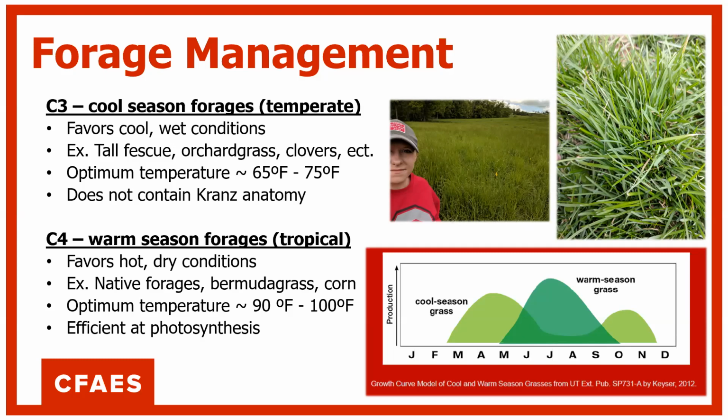And this has to do with the respiration process and trying to allocate resources to make it through for the next growth cycle. So they tend to go dormant during that mid-summer when it's very hot and tends to get more dry. It hasn't always been the pattern, but often in August are pretty dry. And then we see a ramp up of growth again in the fall. We can use that fall ramp up of growth to our advantage as well in a grazing system.